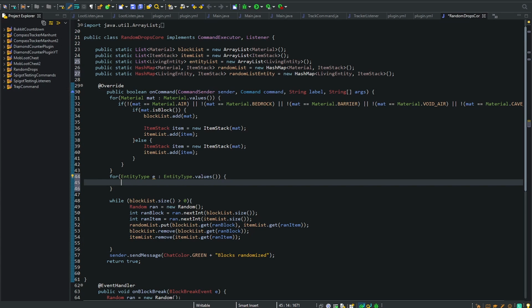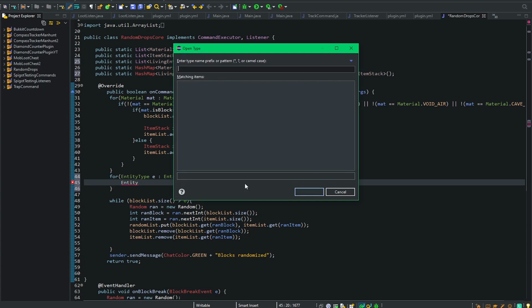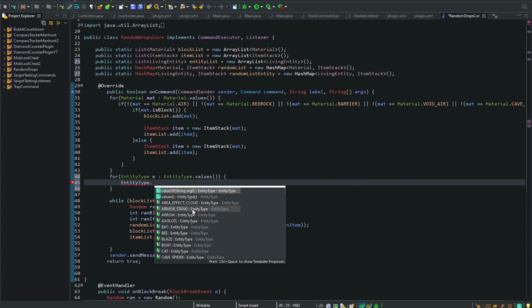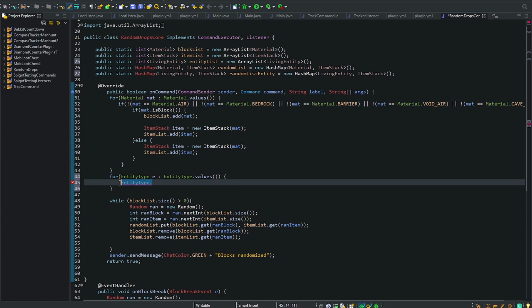So in here we are going to do entity. It's pretty simple actually because we don't need to check anything or sort anything because it's all going to be entities. And I think this might be faster. I don't know for sure if entity type here. We can check right now actually. Okay, just give me 1 second. Just check. Yeah, I don't think it includes blocks and stuff, so that should be fine. Yeah, it just includes entities like arrows and all that, so it should be fine.